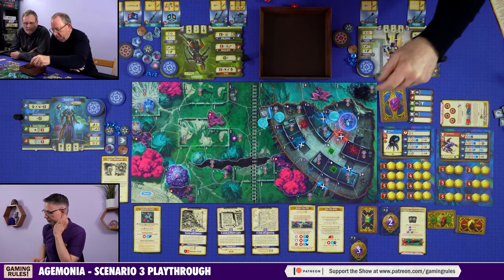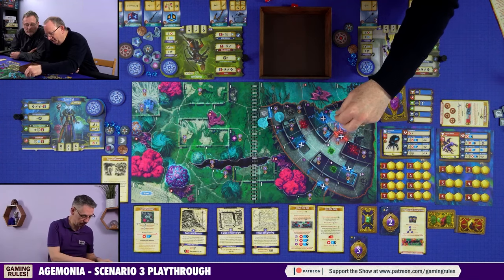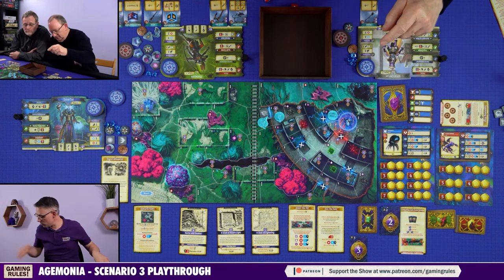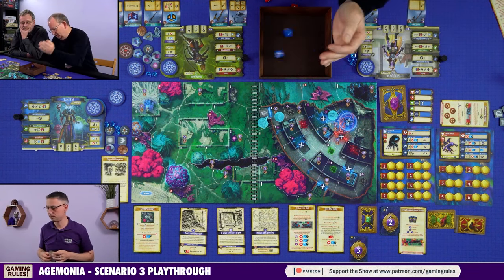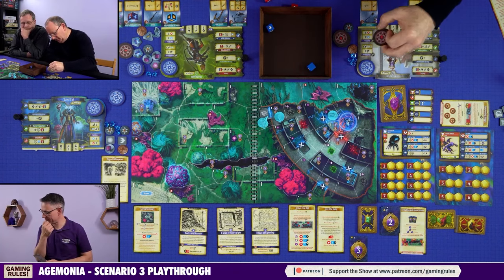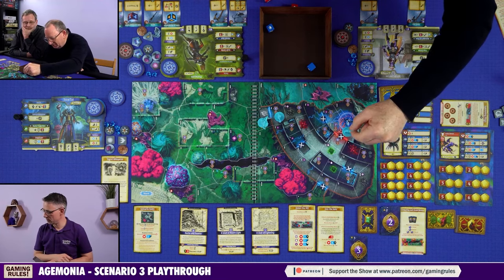Okay. Well, that was movement point number one. Second movement point. But hang on a minute. Don't I have to do this test? Oh, you do, yeah, when you moved on to that space. Yeah, I've got to do that test. That's two for me. Three damage. Minus one. Two damage. Okay. And here goes the second movement point.